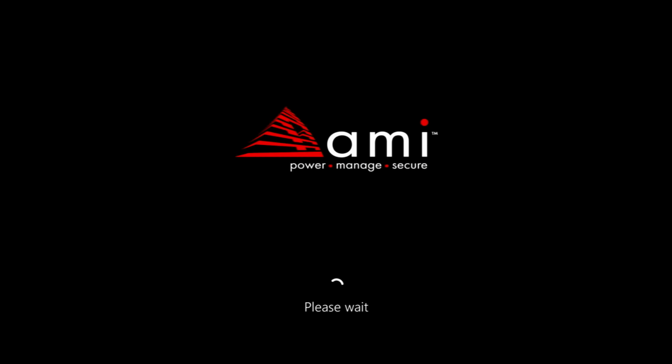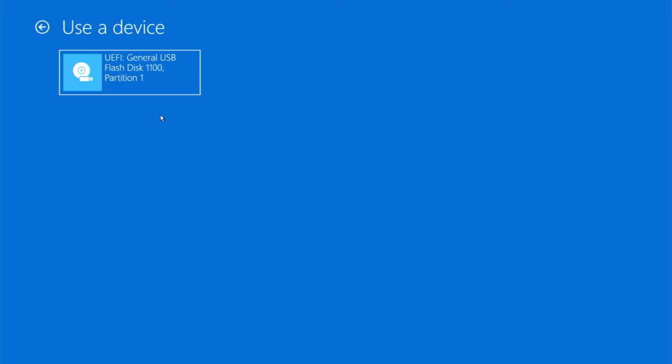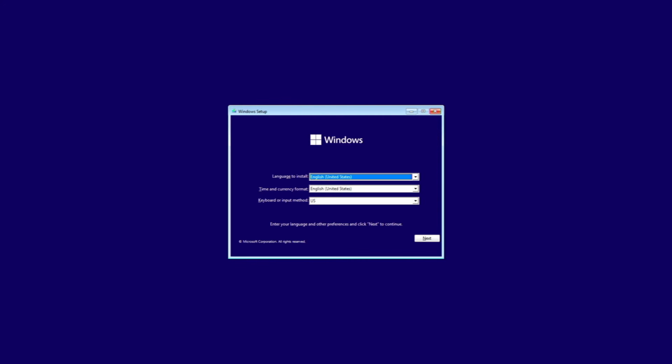Hopefully you know how to make a Windows installing flash drive. If you don't, there's tons of guides. It's super simple. I'll put a link to the page that gets you started on that down below as well. But for now, we're just going to assume that you know how to do that, and move ahead. I've already got my drive made, and I have it plugged in. So we're going to go with use a device, and that is the flash drive, and it should, in theory, boot directly into that drive here in just a moment. All right, beautiful. We are on the screen that we were waiting to see.